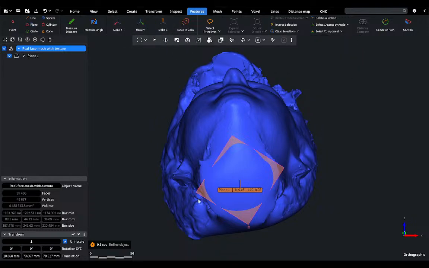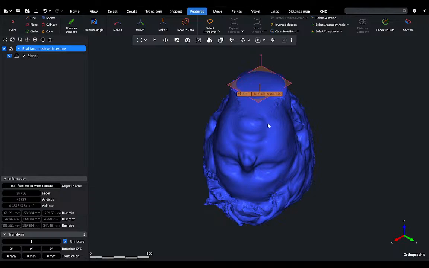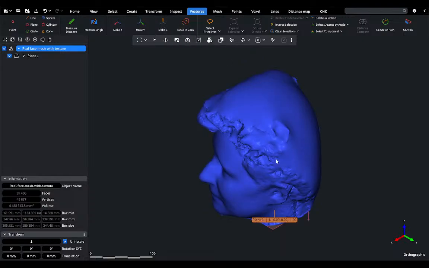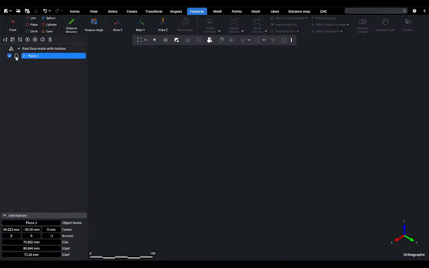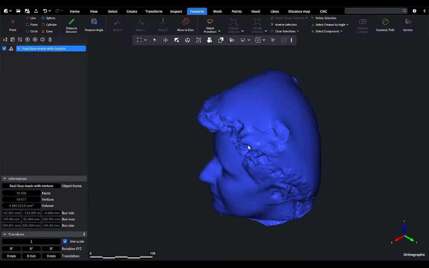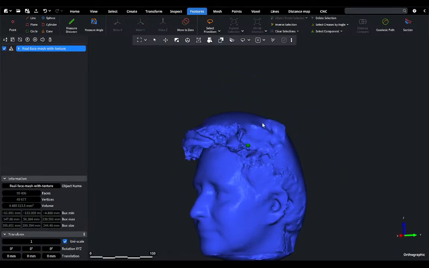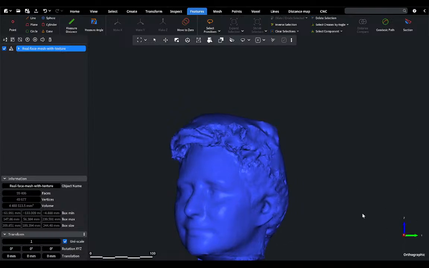And I need to make Z. I want to orient my model by the Z axis, so I just click on it. But as you can see, my model right now is upside down. To fix that, I hold the Shift button and click on Make Z again. And now it is perfectly aligned. That's what I wanted to achieve. So I will deactivate this, uncheck it. I want to delete this plane. I don't need it anymore. So here is our head, perfectly aligned.